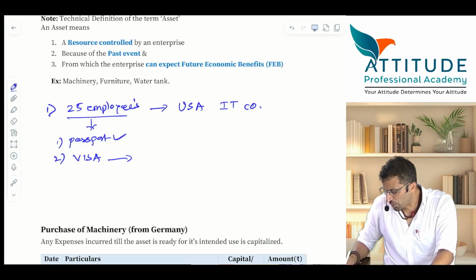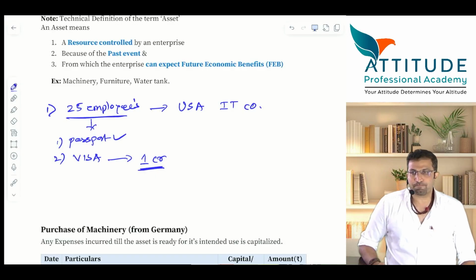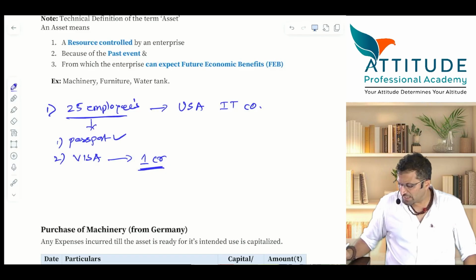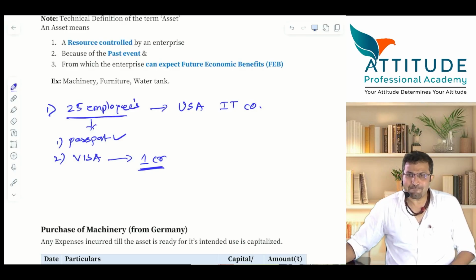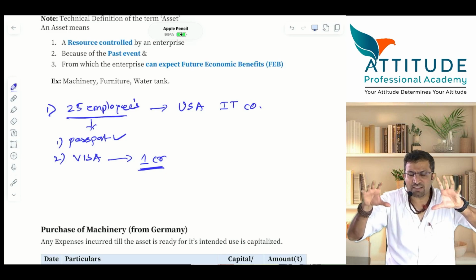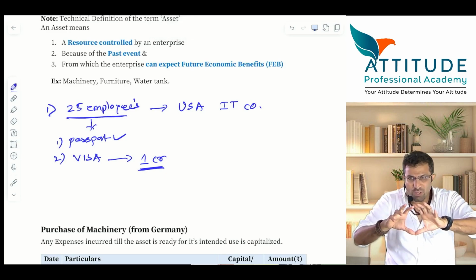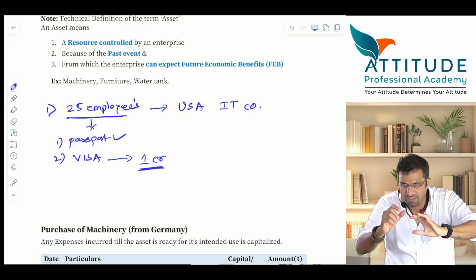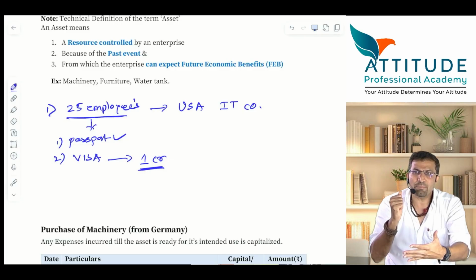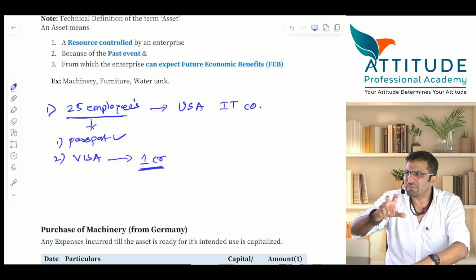And let us say for these 25 employees I have spent around 1 crore. How much? 1 crore on visa expenses. That's okay for me because I know that these are the best of my employees and they are going to generate revenue for me. Is that clear? And how does a visa come? Visa means you will not be given a separate document. You have the passport, yes or no? And you have pages in the passport. On one of the pages they put a visa stamp. What stamp? US visa stamp.